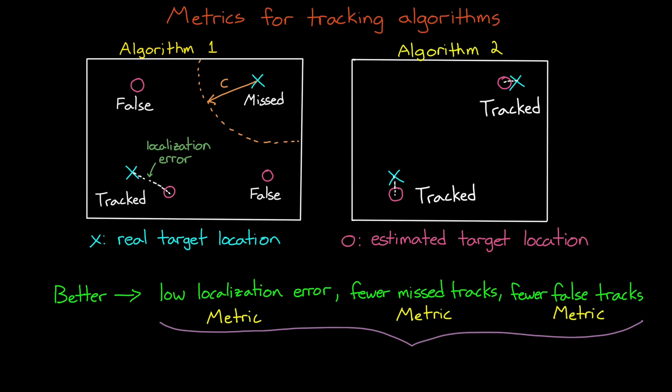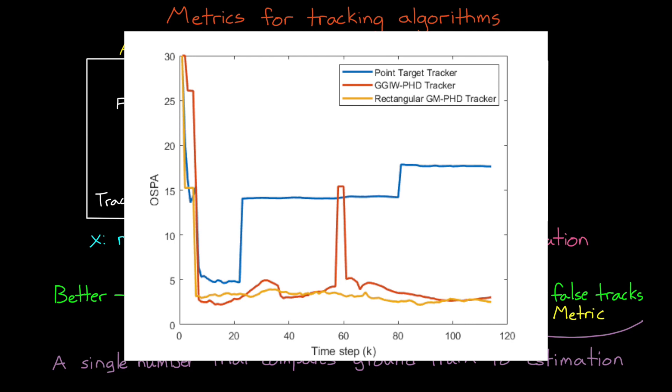However, it could be useful to roll all of them up into a single metric, a single number that gives us an indication of the similarity between the ground truth and the estimated target set, with a higher number indicating larger deviation between estimation and truth. With a single number we could use it to set a requirement, and then very quickly get a pass-fail result on thousands of simulated test cases. And this would allow us to immediately see how the tracking algorithm performs across a large number of scenarios. Plus, this metric could be generated at each time step, giving us a time history of the quote, goodness of the tracking algorithm.